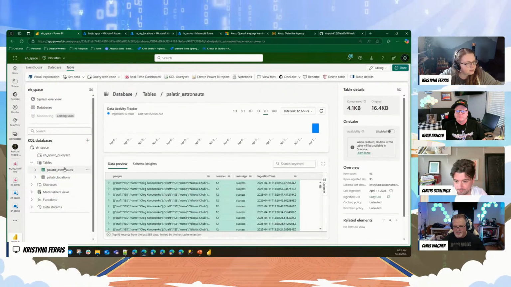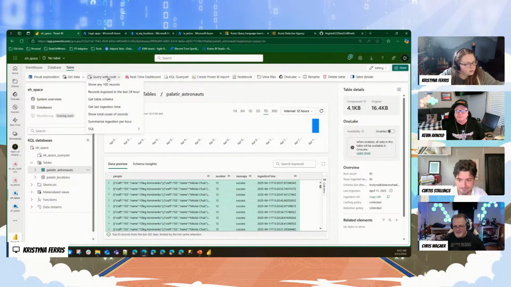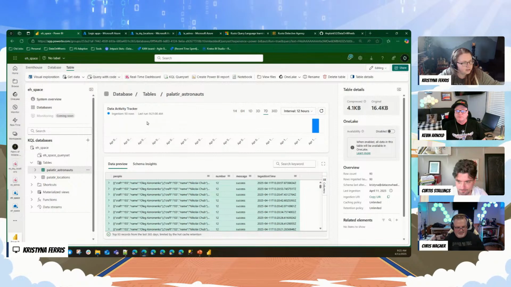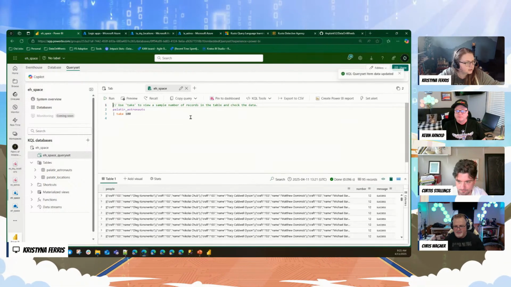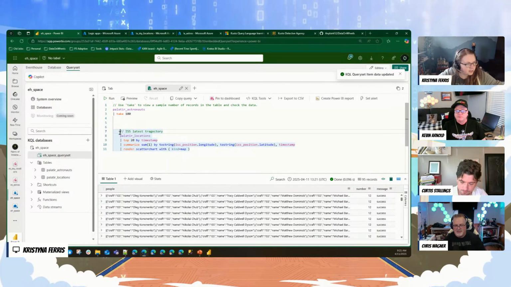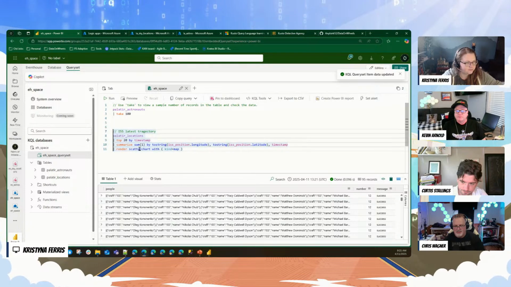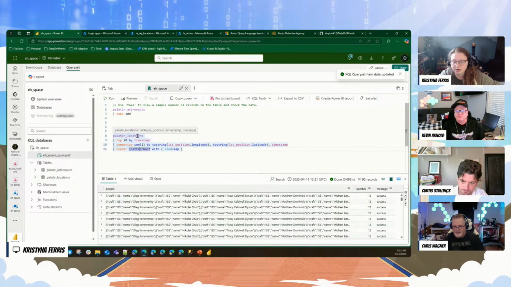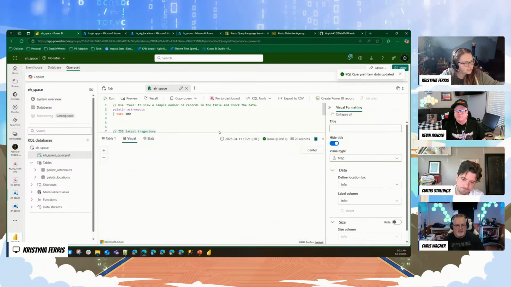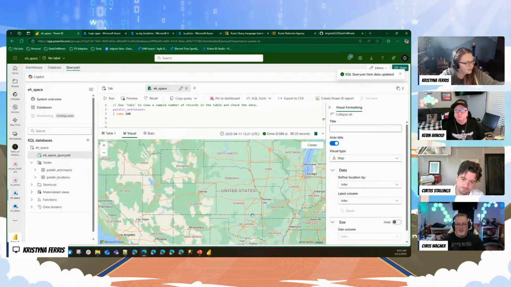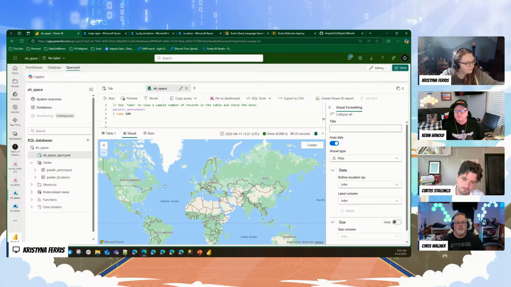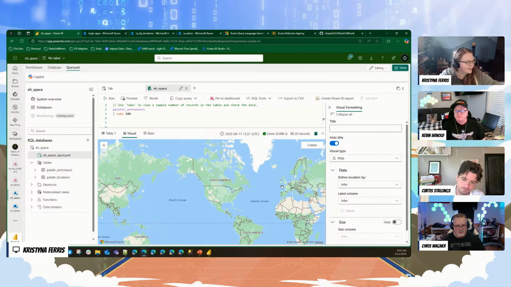Let's go back to our tables and then query with code. It gives you some suggestions. You can do this equal. I'm going to do show 1000 or 100 records, and then paste this code in. What's really nice about running these sets of code is you don't have to highlight. It auto highlights the query for you, and you can hit run this way and it won't run the top one. You can actually see it in Kusto if you want. It will make the map for you. Again, it's not a Power BI map. I have a hard time finding the dots in this one.